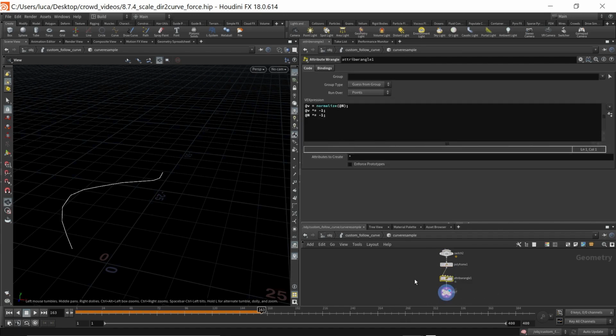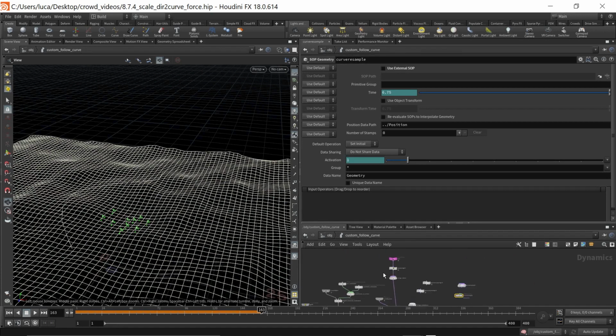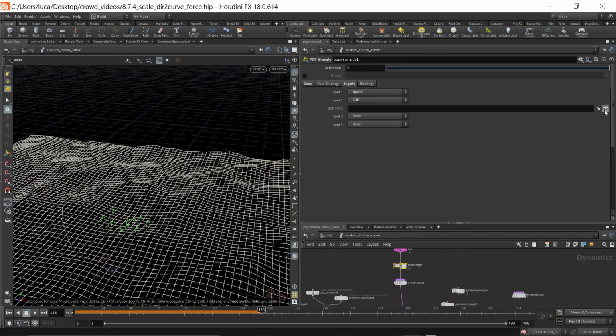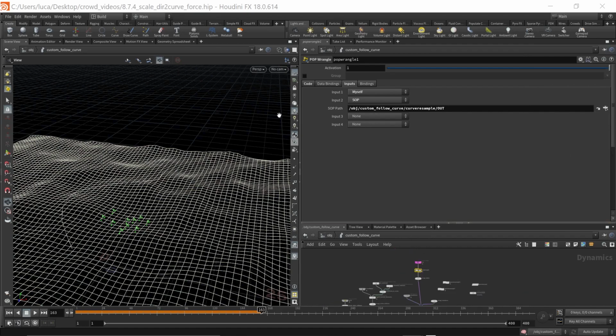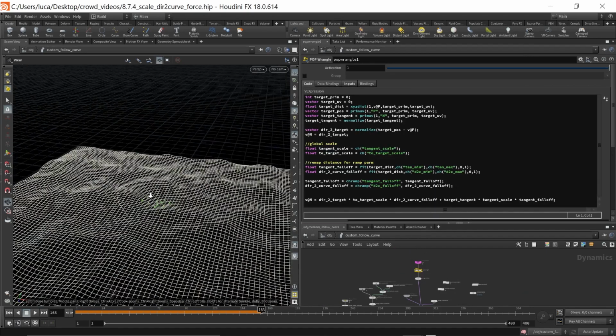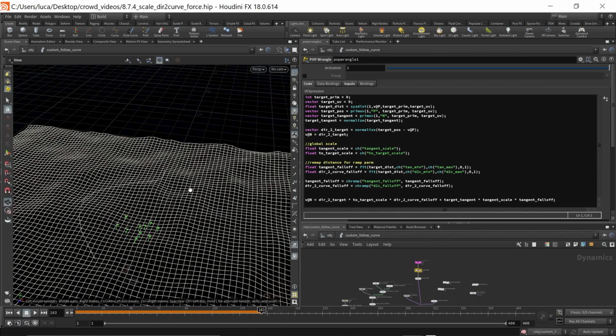Yeah. So let's go back up here and we'll point ourselves there. So inside of the dot network, it's called curve sample out. And let's see if this works any better. Scroll down, take a look.